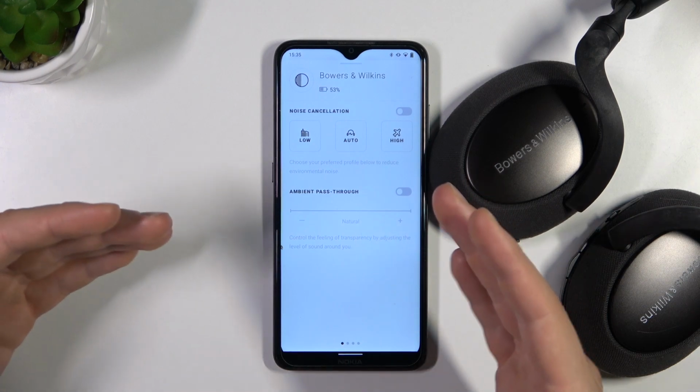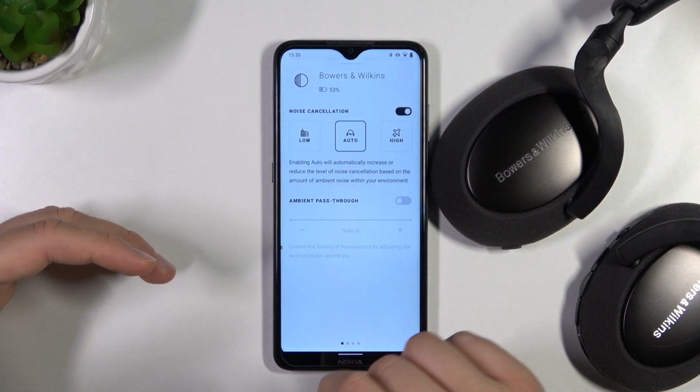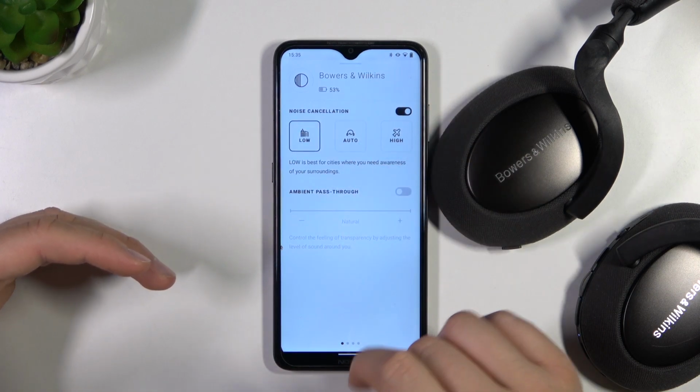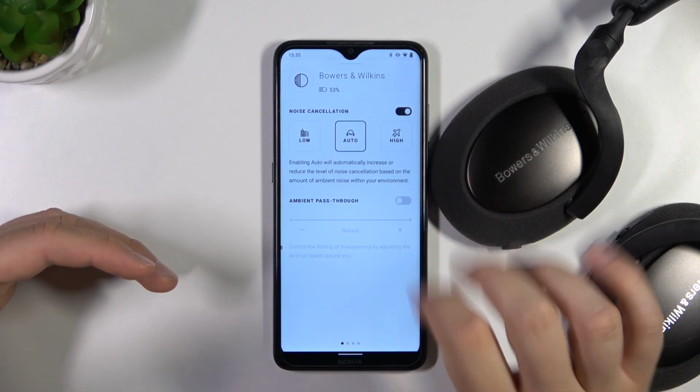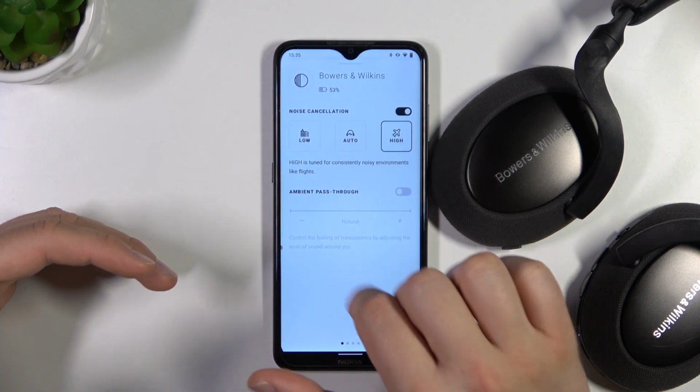The first one, to turn on the noise cancellation or just turn it off, you have to use the switcher, and here we can set the level of the noise cancellation by using these simple presets.